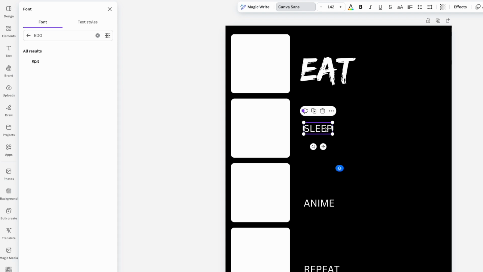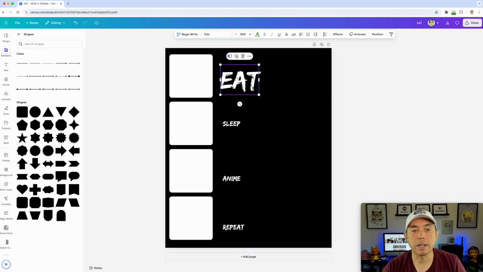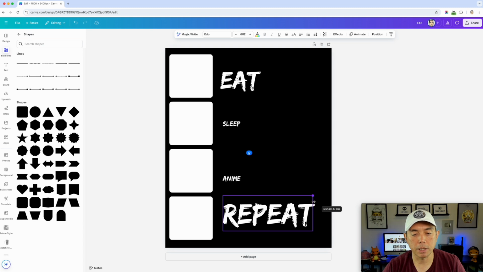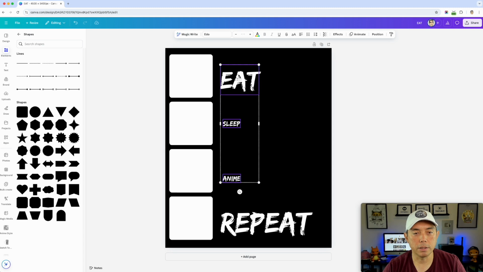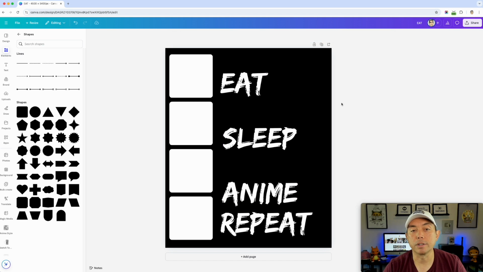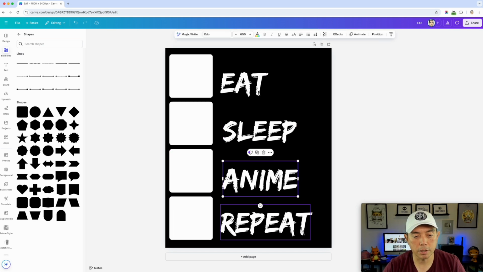So I could have changed all of these. I'm going to hold down Shift and click all of these, and then click Edo as well. Make sure that they're the same size. So you can see this one's 500. I usually like to take the biggest one and kind of make it as big as I need to. So there, and you can see that's 600. So I'm gonna just click on all of these and do 600 as well. So I'm just gonna type in 600 and hit enter, and now they're all the same size. So let's just make sure that they align to the bottom of this right here.